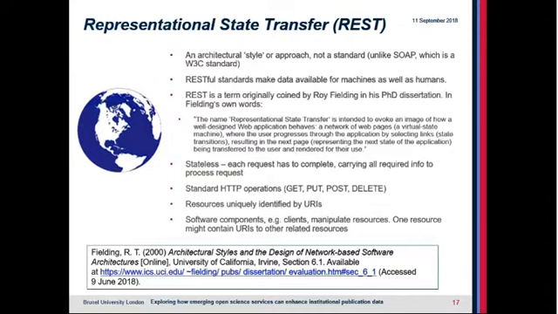REST is described as stateless. Each request has to complete, carrying all the required information in order to process a request. REST uses standard HTTP operations, for example, GET, which is the request type most commonly used by your browser when retrieving web pages. REST resources are uniquely defined, or identified, by URIs. Clients, software components for example, can be used to manipulate these resources. One resource might contain URIs to other related resources.